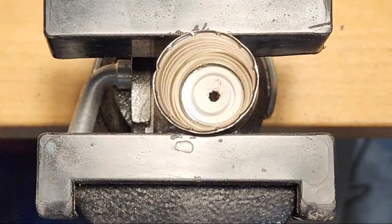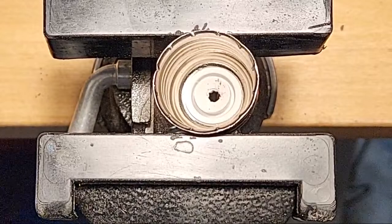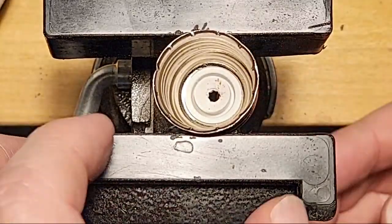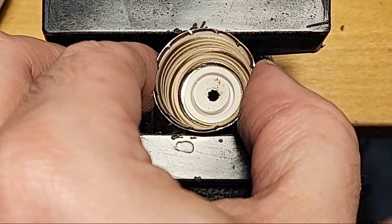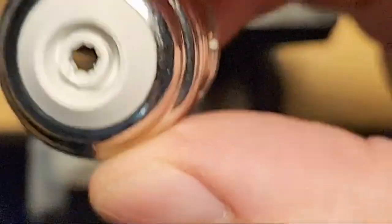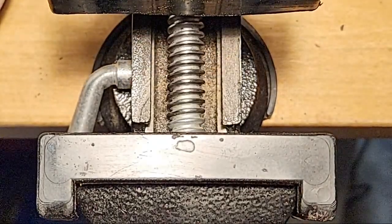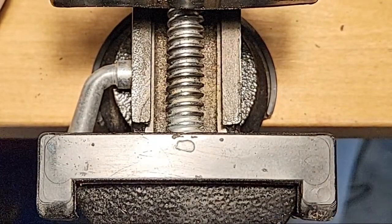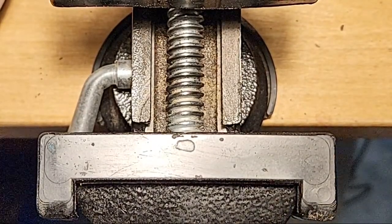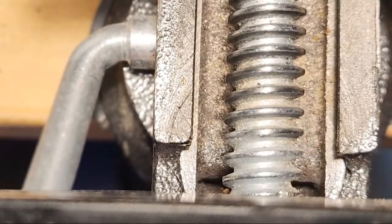Did I just do what I think I did? Dang it! I sure did. Okay. So, what I did just now is I popped the little nubby out of the center. So now I gotta retrieve it. And I'm guessing, if I didn't hear it hit the floor, it's probably in here somewhere. Where is it? I know I didn't melt it.